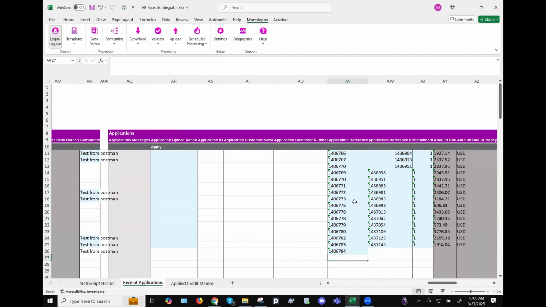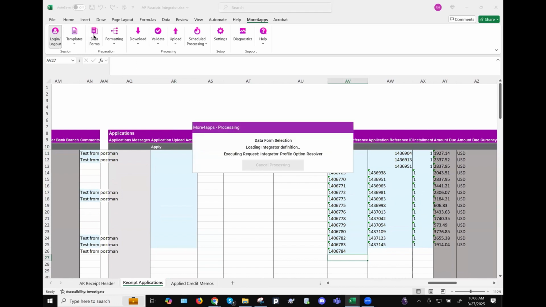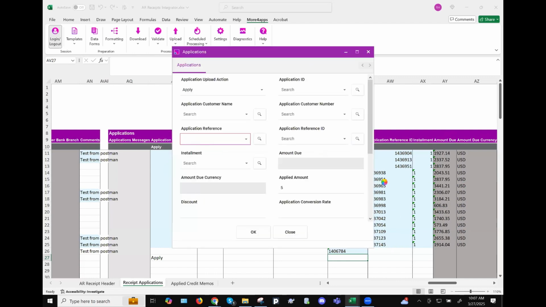Sometimes you might not know which value it's going to be, so you can always go into the data form. This will get the list of values from the instance. And in here, you can look for any of the open invoices to pay off. You can even see the balance. As you can see here, the amount due comes back. So you might even see right away that, okay, this is a zero balance. We don't even need to pay it off. Okay, you can actually search for invoices here based on your customer, just by the invoice number is the only thing mandated here. It'll figure out everything else on its own.